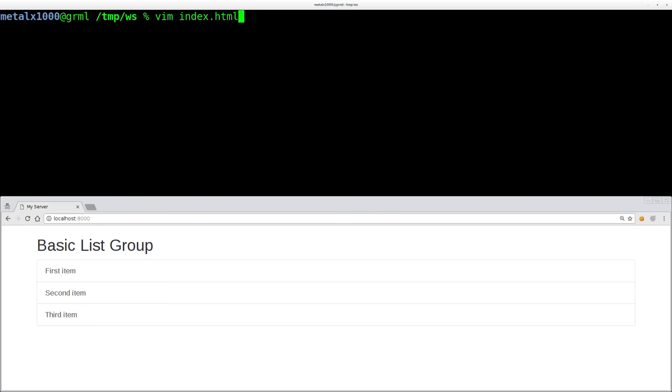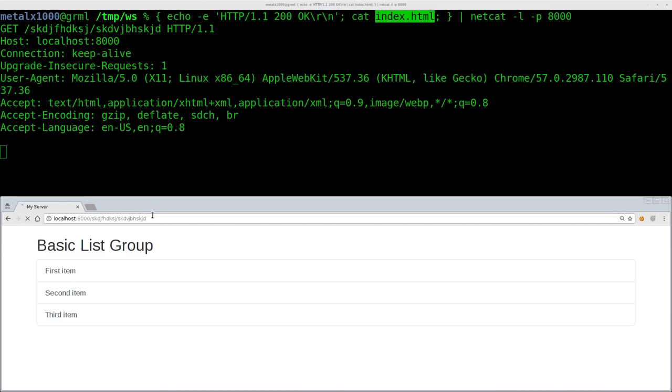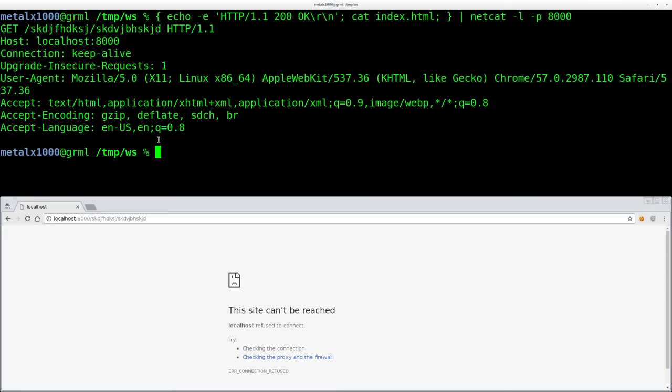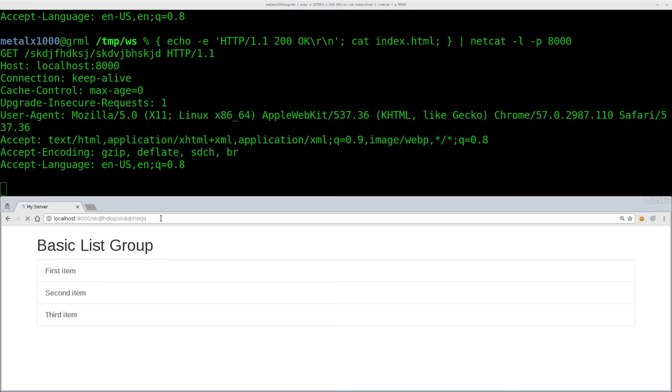Let's run that same command right here. So we're passing it this file, but our client isn't really asking for anything. I can do ./ this and that, and I'm pretty sure if I hit enter here, it passes the same file. Let me refresh this, and so you can see. When I reload the same thing, it's hard to see that anything's happening. But yeah, there you go. You see it loaded up. Since we're not really running a web server, Netcat doesn't care that we passed all this other stuff after the port number. So be aware of that. We're only passing it the output of this command.